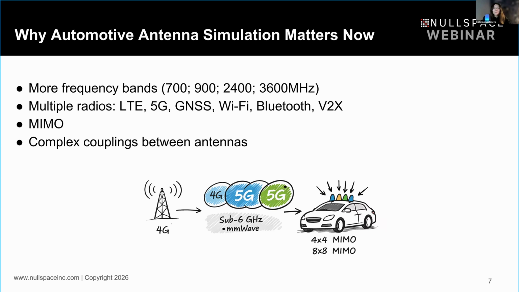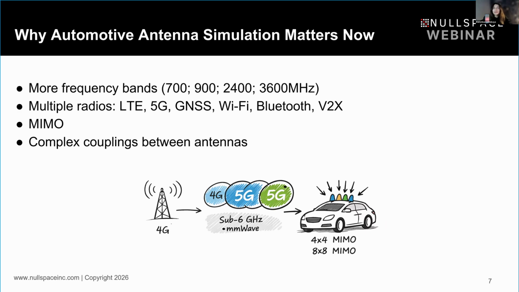We have a lot of systems that shouldn't be communicating with each other. They should be decoupled. They should have good isolation. And just simulating one antenna in free space, then another antenna in another open model, will not give you results. All antennas should be in the final environment. So if it's installed on the car, then we simulate it on the car.